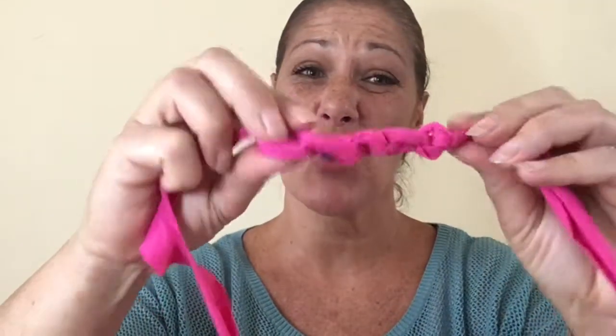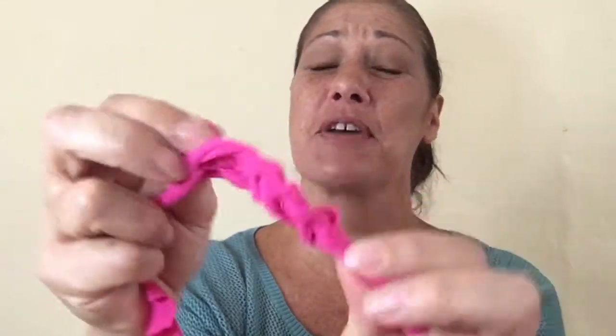Okay, so I also just want to show you how you can do this with your fingers if you don't have that large crochet hook. It won't be as neat, but what are you gonna do? So anyway, you're also gonna start with that slip knot in the beginning, and you want to try to keep this as tight as you can, and you're just gonna put like 2 fingers kind of tightly through that loop. Just grab the longer piece and pull it up. Again, just reach through, grab that longer piece, pull it up. So you can see it's not quite as neat, but it does work. Just make sure you're trying to keep it kind of tight so you don't see too much air in between, and to keep it a little fluffier. So that's how you can do it with your hands if you don't have a really large crochet hook.